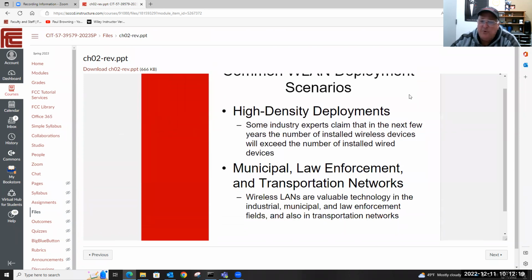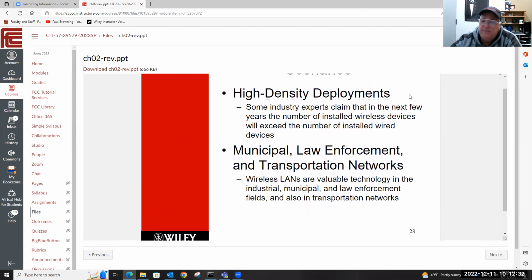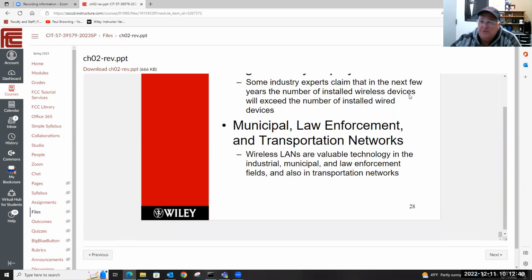Again, high density deployments, okay? Should we have these downtown at City Hall or in the public parks, right? Roeding Park or Woodward Park, should we have hotspots out there, okay? And then we also look for municipal law enforcement overlaps, because police officers need to be able to talk when they're in their car, and then they have radio communications that also go off their vest. And then, of course, anything that deals with support services besides that, including the fire department, let's say.